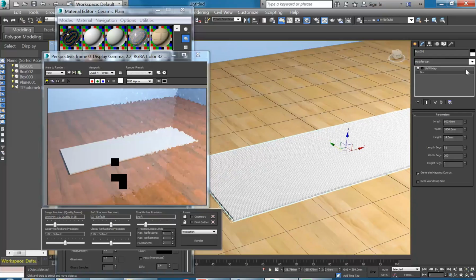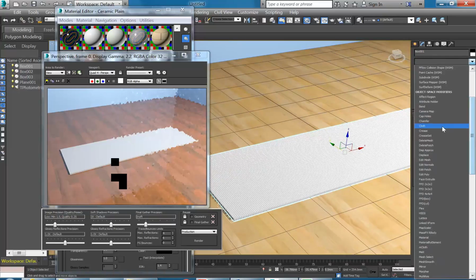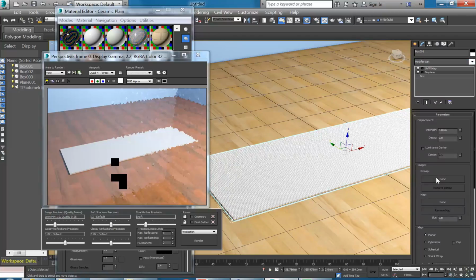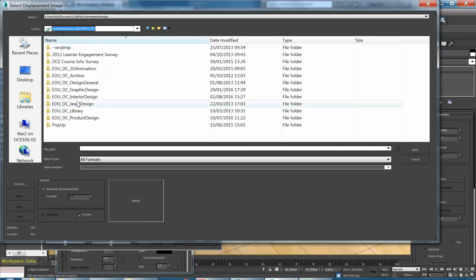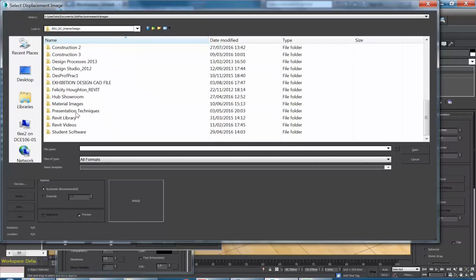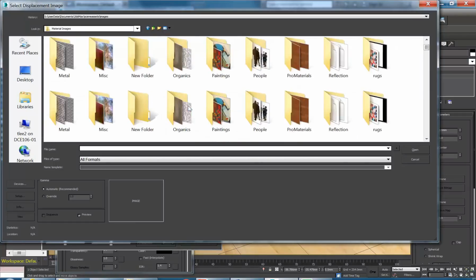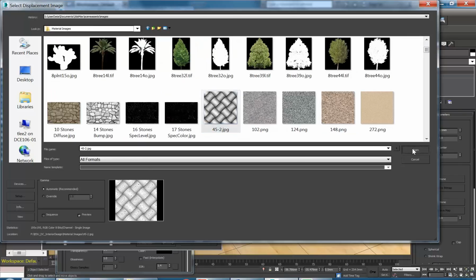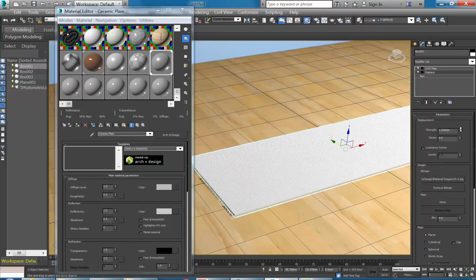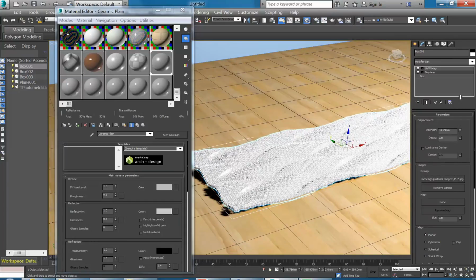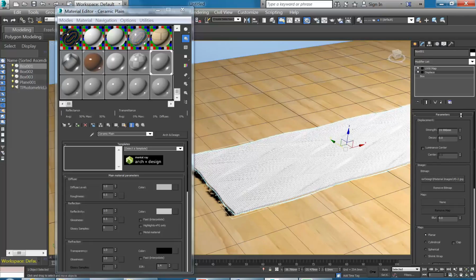Okay, so then if I put the displace modifier on, then click on the bitmap button where it says none, I can choose that same image. And I'll increase the strength so you can see it's already doing something, because this one's flat on the ground, so you won't need to make as many adjustments as you might have if you've tried doing this with vertical tiles.